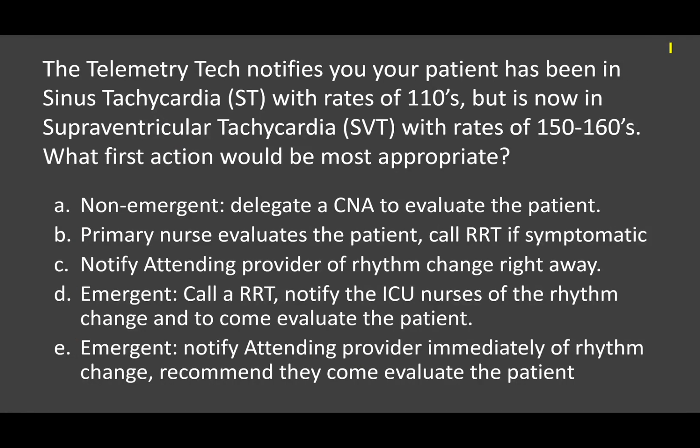The telemetry tech notifies you that your patient has been in sinus tachycardia with rates in the 110s, but is now in supraventricular tachycardia with rates in the 150s and 160s. Which first action would be most appropriate? Well, you have to ask yourself, is this emergent or non-emergent? We've got a high heart rate, but you really don't know much more than that.